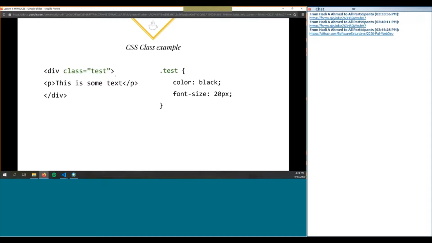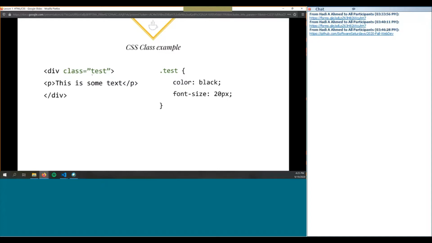It's a little similar to that, except we put class equals in quotes and the name of the HTML class. This class is not only used for CSS, but also in other things like JavaScript as well. So we will definitely be using classes quite a bit in both JavaScript and ReactJS.